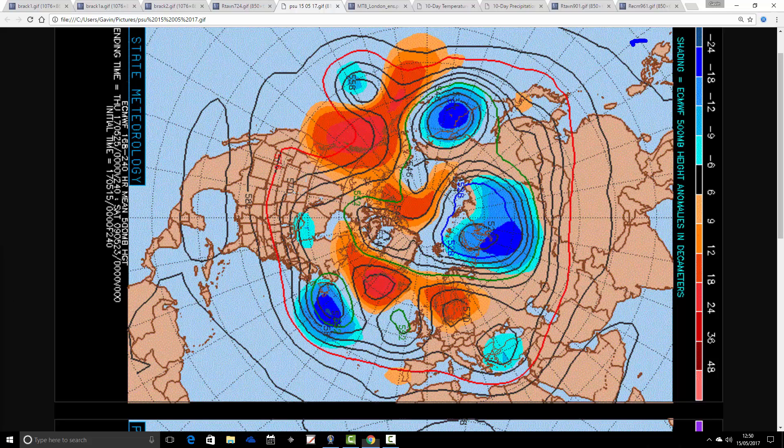Looking at the next week to 10 days, we've got the ECM here on the top — this is a mean flow chart. ECM is on the top, GFS is on the bottom. At 500 millibars, around 18,000 feet, this shows high and low pressure being moved around by the jet stream above. Red equals high pressure, blue equals low pressure. The ECM has a ridge up to our north with quite an extensive area of northern blocking, stretched from Scandinavia all the way over to Greenland. Underneath it, there's a shallow trough, and then more low pressure in the Atlantic running underneath this ridge that's blocking to the north.